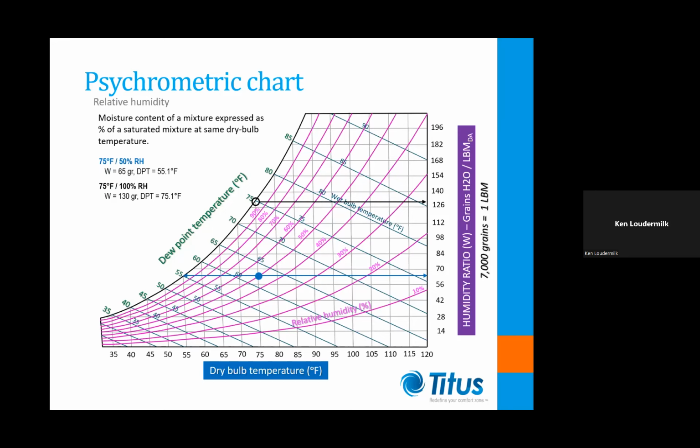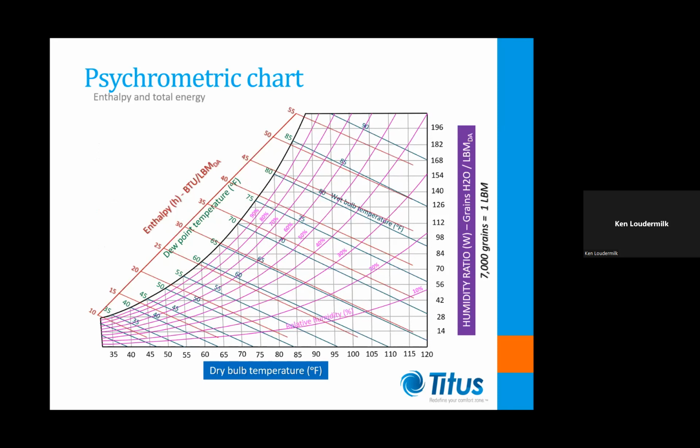The relative humidity of the mixture changes upon a change in the mixture's dry bulb temperature, even though its humidity ratio or absolute moisture content may not change. This is because the mixture's moisture retention capacity increases with its dry bulb temperature. Raising the dry bulb temperature from 75 to 90 degrees while maintaining a constant relative humidity of 50% will increase its humidity ratio by 42 grains. Although it's often referenced, relative humidity doesn't really mean much in terms of most of our HVAC calculations.